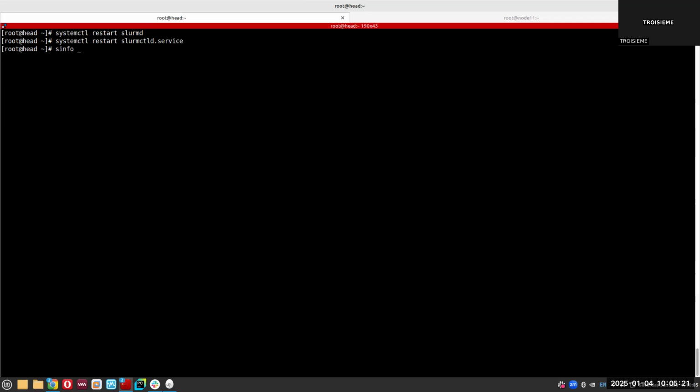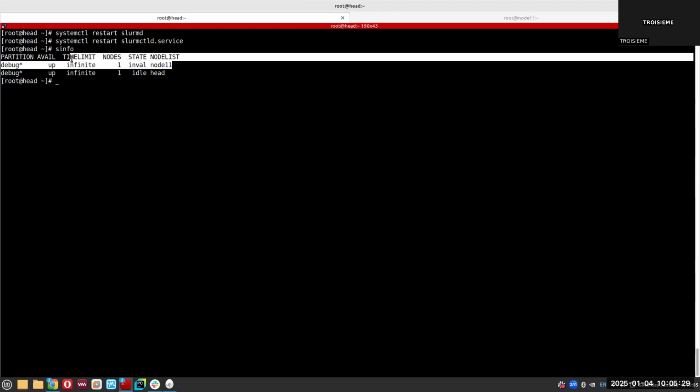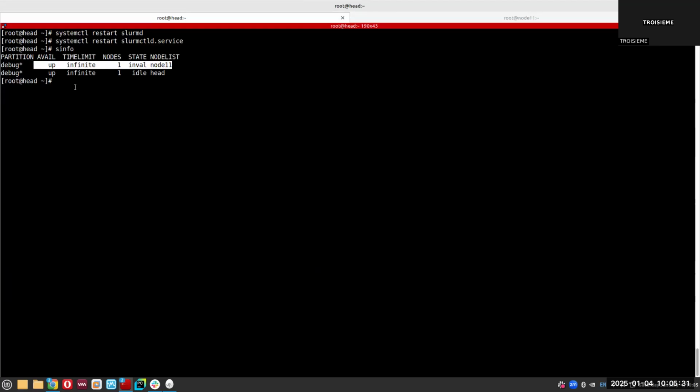So if I do an sinfo, we see that now the head node is still running, but we have an invalid state for node 11 that we added, and do some small troubleshooting.